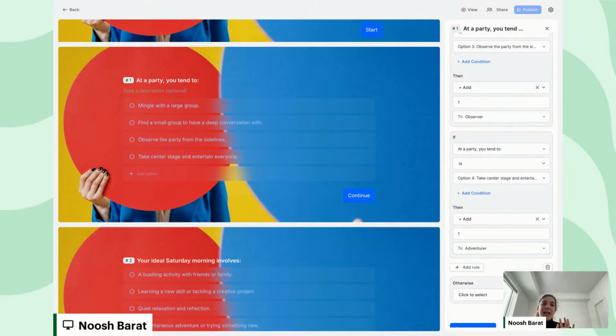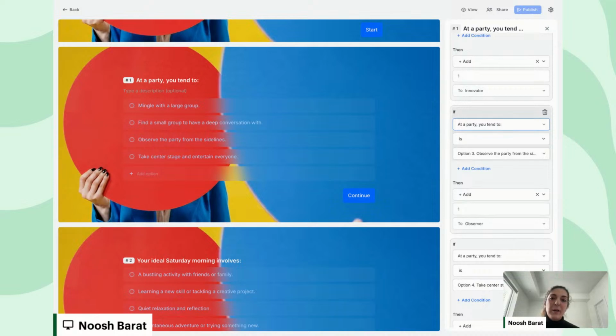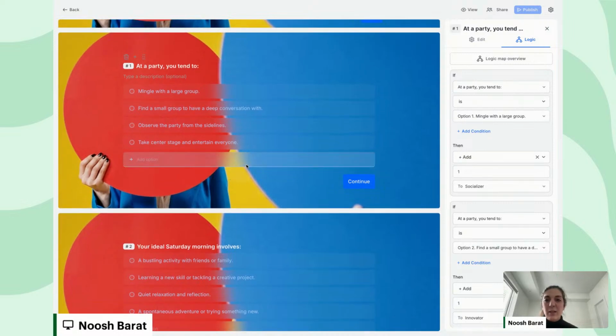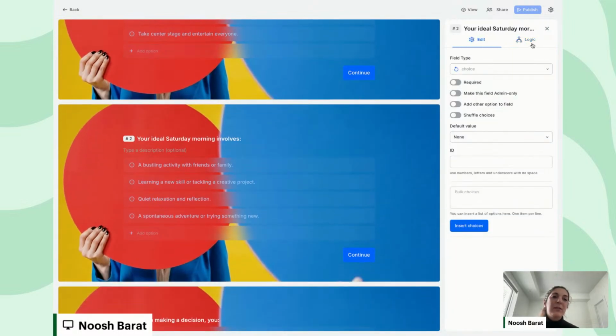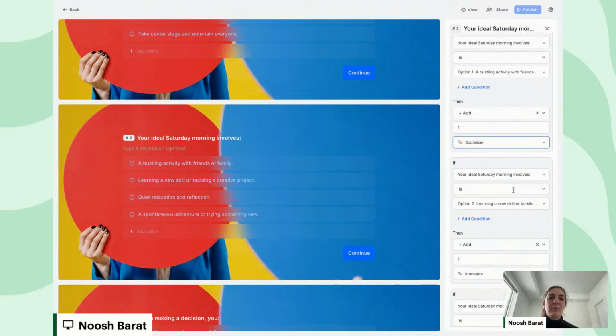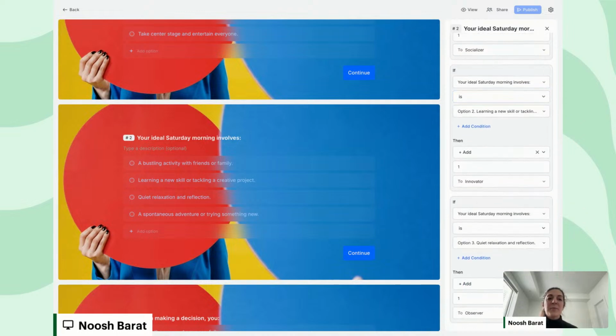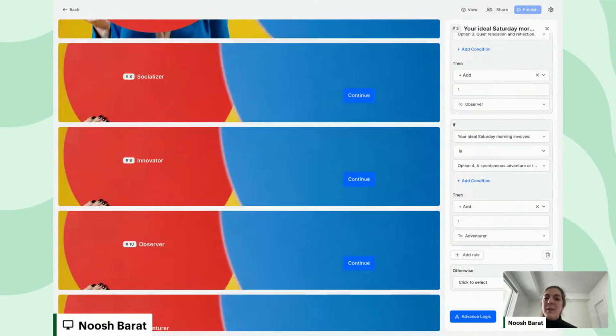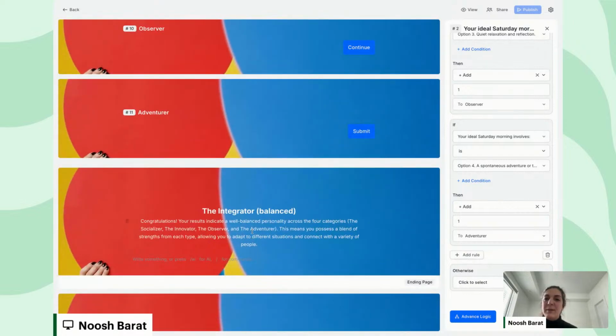So this way we're adding values to our personality types and our variables. So this way we know which personality type weighs more in that person based on this question. Same applies to the next question and to the rest of the questions, adding values to each of the variables. And of course, the default is the integrator personality.